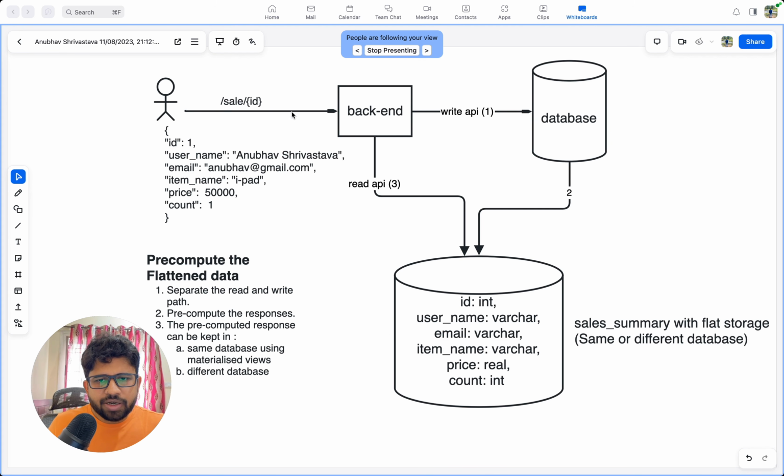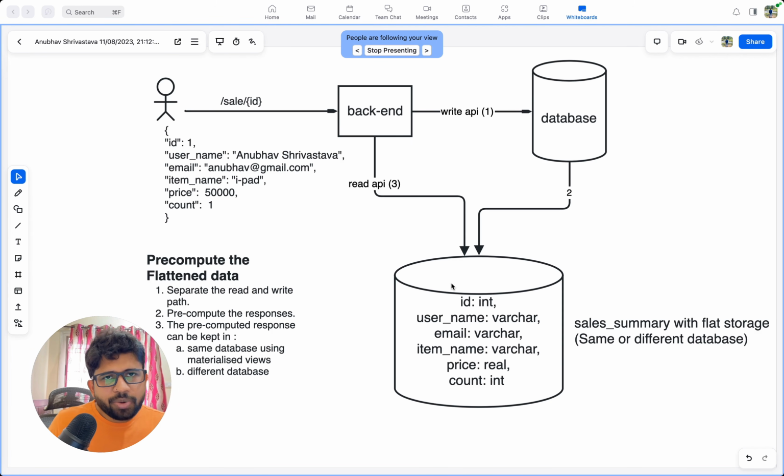Flattening means that whenever a request comes, I'll just give the pre-computed response. I will not even have a fallback logic. I'll know from before that the data is going to be there for the read operation. Imagine a write operation is done, and after 1 second, a user makes a read operation. Let's say a user completes their payment. The payment is done, and within, let's say, 1 second, the user makes a /slave/id call, and the request will land here. And the request is guaranteed to be served from here. That's what we are going to do.